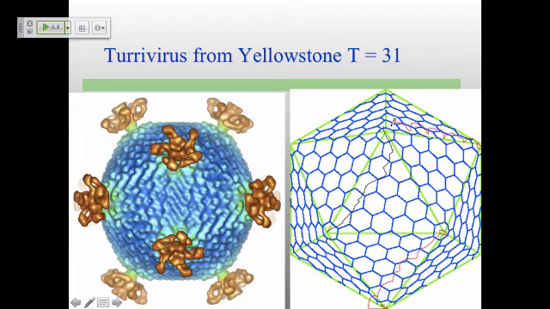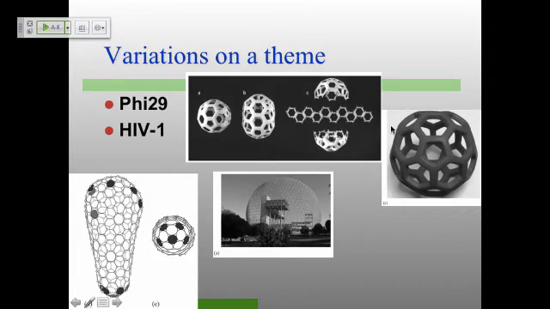So this, in fact, is probably, at least for icosahedral particles, how 95% are going to be. Now, they're not going to be T equals 31. They're going to be all different ways of doing this. And the idea of this T equals 31 particle is to show you there are lots of different ways. It's not always going to be an H or a K of 1. It can be multiple different ones. You can make really big things doing this.